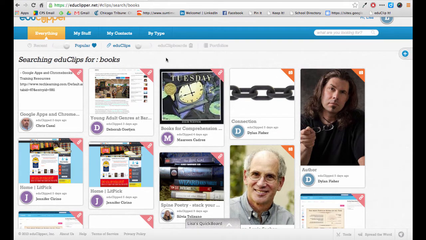And notice that they have various icons on them. So in this particular clip here that I'm mousing over, I'll notice that the top right here gives a little icon of a link. So I'll know it is a link. It tells me who clipped the link. I can mouse over that person. If I love what that person clips, I think that they think very similar to me, I may choose to follow that clip or follow that person so I can see other things that they clip. You can click on there and you can go right into it and see what they're doing.